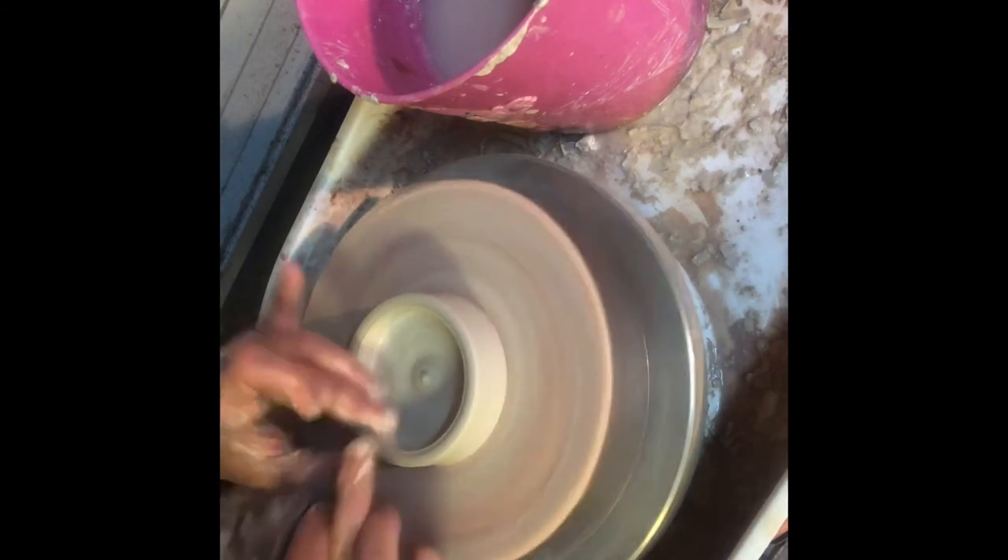I want this interior wall to be really straight because if it's curved and I place my calipers on the inside, I won't know what the real measurement is. I hold my calipers up and it looks like this lid is a lot wider than it needs to be to fit over my form. That's an easy fix — I take my wooden rib, press in this side, straighten the wall out, compress it in, and see if I can get a tighter fit. I take my calipers and it looks like I've got a perfect fit.